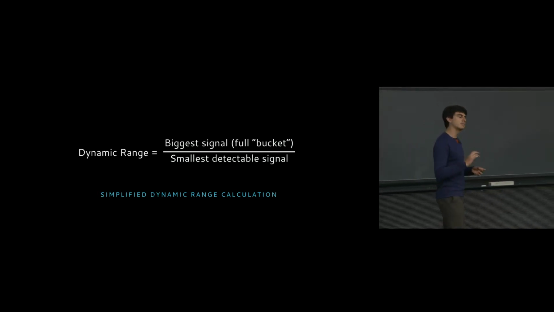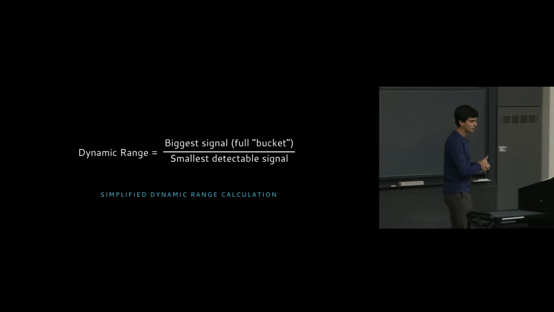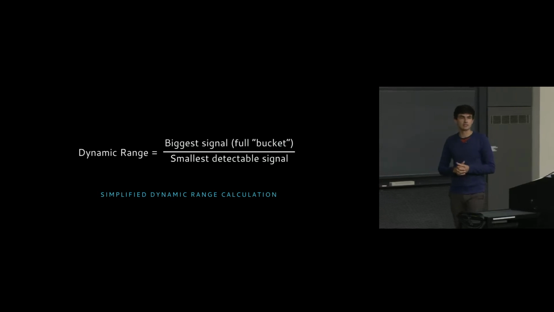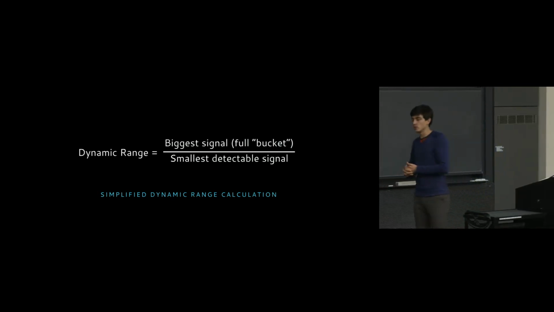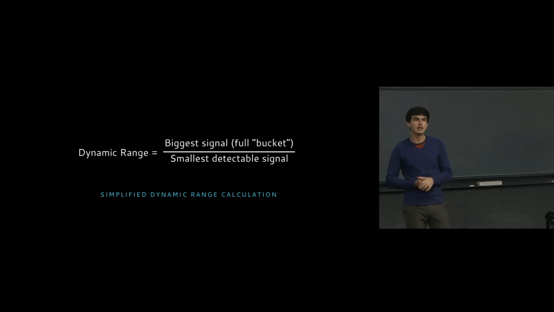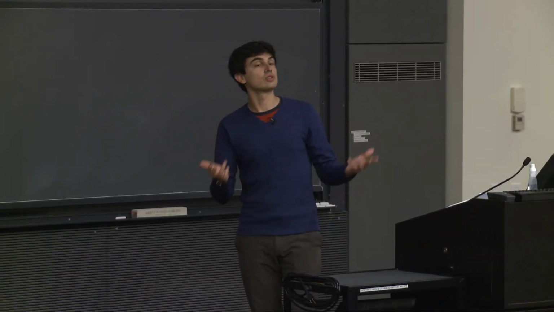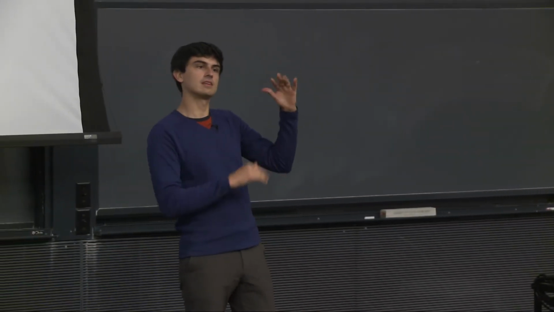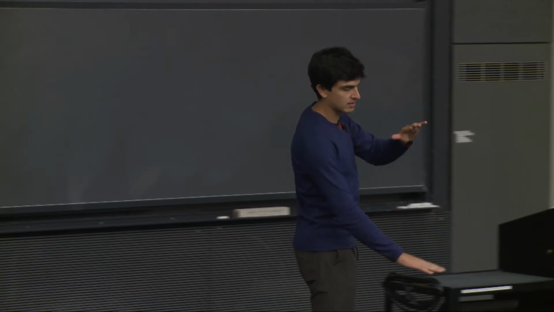And I was trying to make the point a couple of weeks ago, and I want to hammer it home again now, that this smallest detectable signal really makes a big difference when we're talking about dynamic range. So if we go back to our bucket analogy for just a moment, imagine that we are able to have a bucket that can capture, let's say we're just going to use a ruler to measure the amount of rain that actually falls within our bucket. And so let's say that it has a maximum of about 10 centimeters worth of rain that this bucket can actually capture.